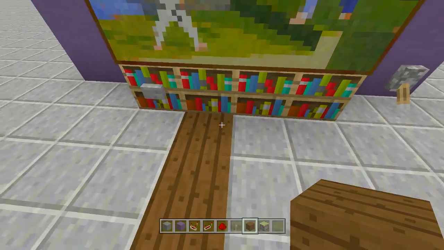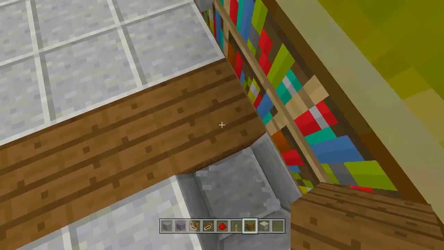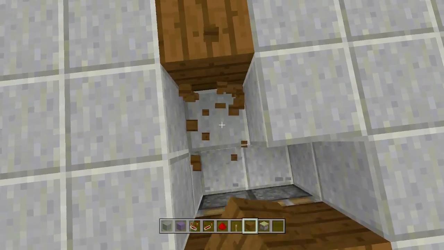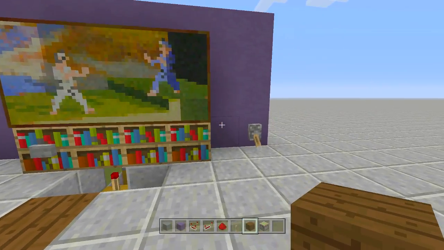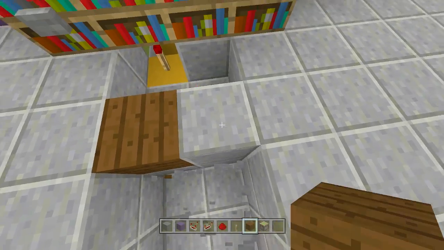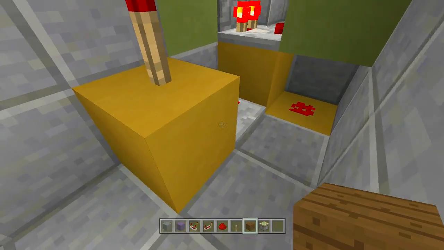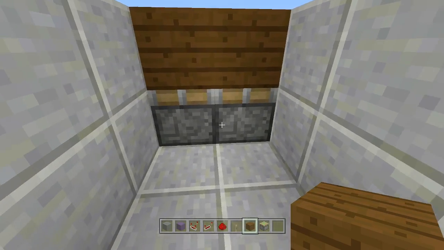Now all we have to do is send power from the block that has our redstone torch over here, right there, over to our sticky pistons. But we also want our sticky pistons to not go up if we have it turned off. If we have it turned off, we don't want our sticky pistons to go up. We don't want people to know anything's there if we decide to turn it off.